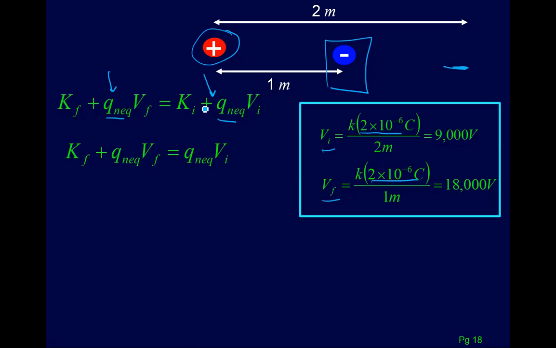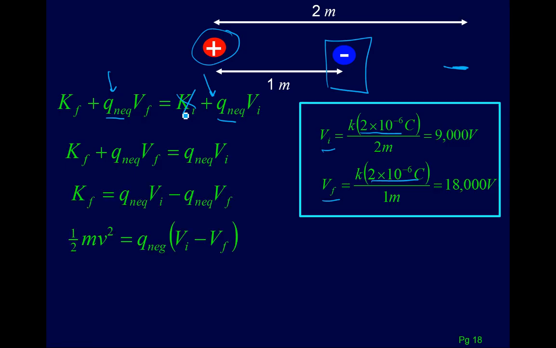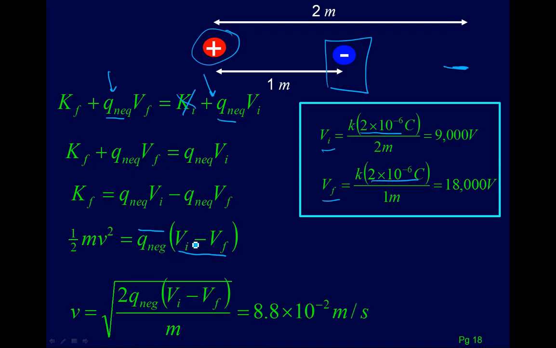Again, I can say that the initial kinetic energy is nonexistent, and it's very similar to our last example. We get down to this point here, the same sort of idea. If you look here, the difference in potentials will be a negative number, and the charge is negative, so those two cancel to give us what we want, a positive underneath the radical sign. When I plugged in my numbers, remember that this is 1 times 10 to the negative 6 coulombs negative for that charge, I got again that number of about 8.8 times 10 to the negative 2 meters per second.